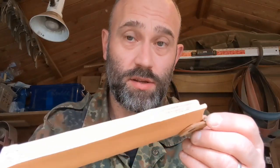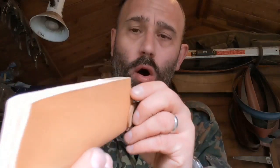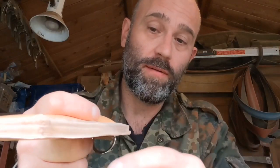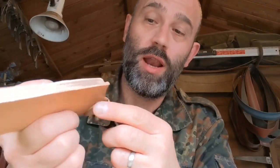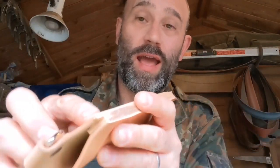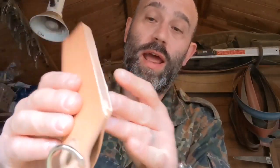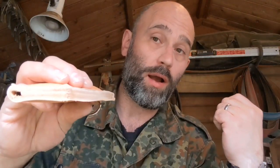After you've sanded it nice and square, just make sure it is actually square and not sloping that way, because you're going to drill from the front so you can't actually see what's happening on the back. So if things aren't properly square with your drill, you could get these holes going far too close to the outer edge. So that's what I do. I put a slight chamfer on it that way. You can always put it back on if you want.